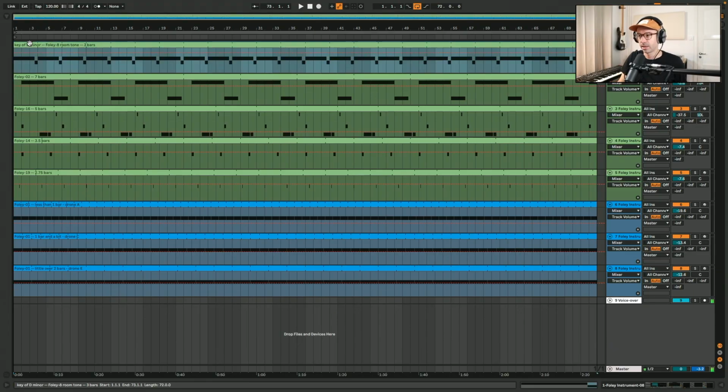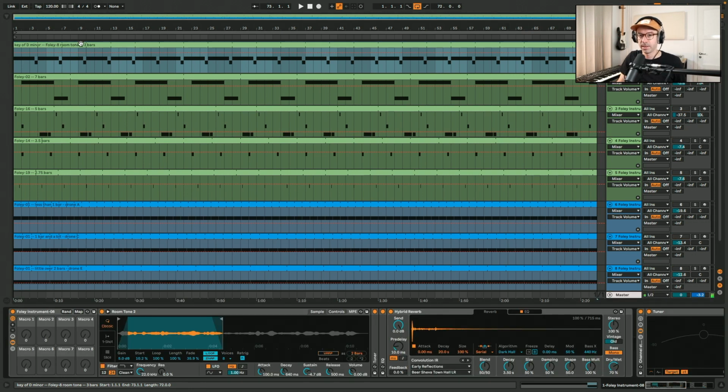As you can see, there are 8 layers of 8 sampled instruments. I took these instruments from my own library of sounds, and I will walk you through each layer, show you what sound it is, how I created the composition, and in the end of the video I'll actually perform this soundscape. The soundscape is written in D minor, and starting with the first layer, the sound, if I just play on the keyboard, is this.